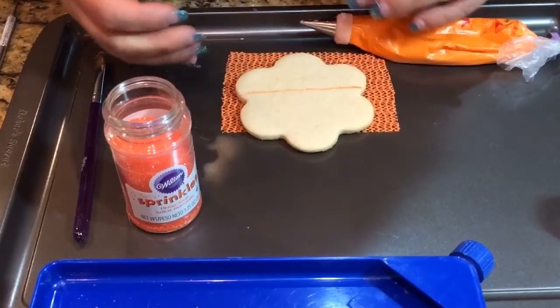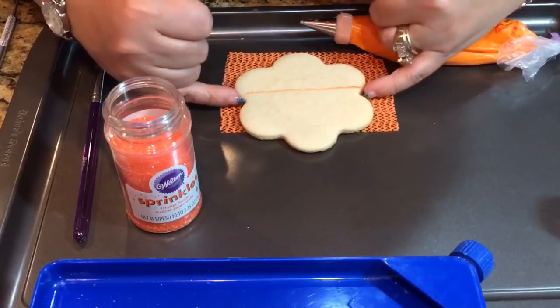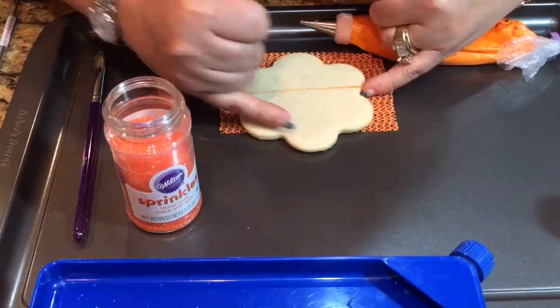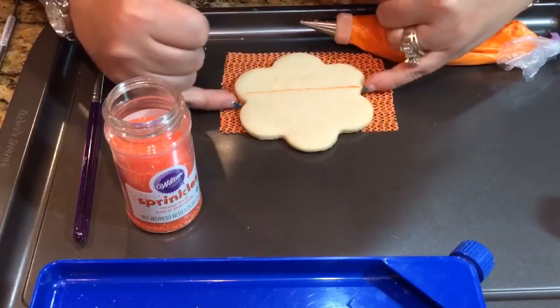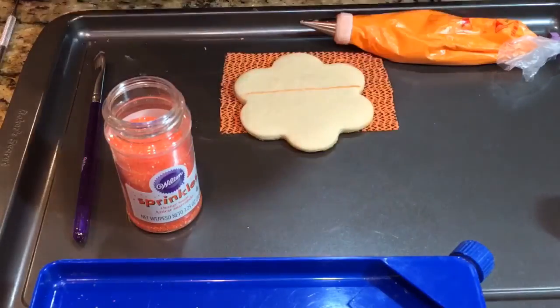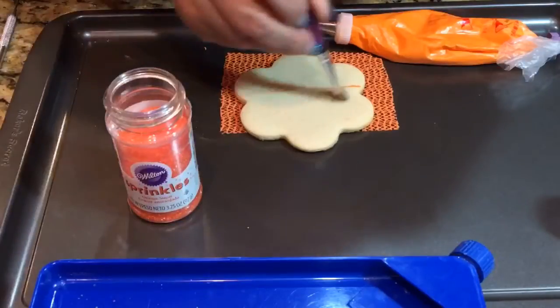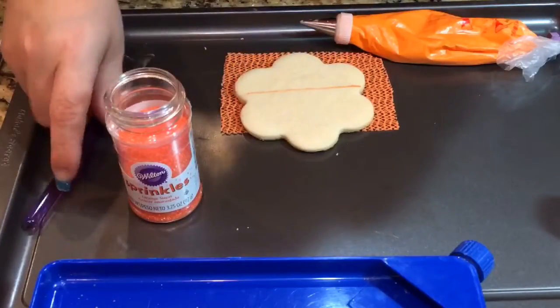So depending on how many petals your cookie cutter has, try to always find the middle point of it. If it has like four petals and four petals, just meet it halfway and then draw the line right underneath it just by a little bit. And then I'm going to have my sanding sugar ready, a little brush where it's going to help me brush off some of the sanding sugar.